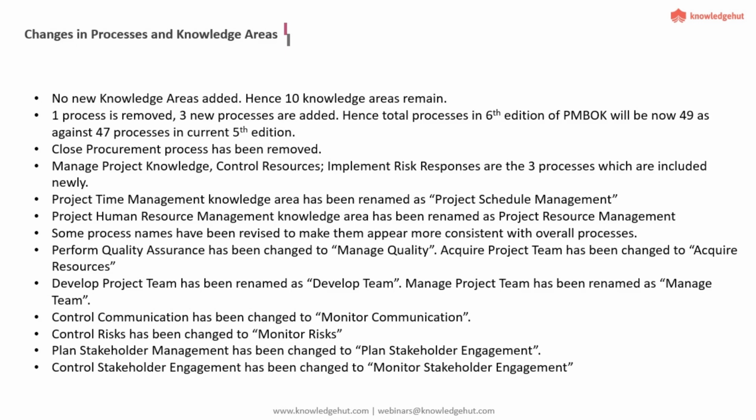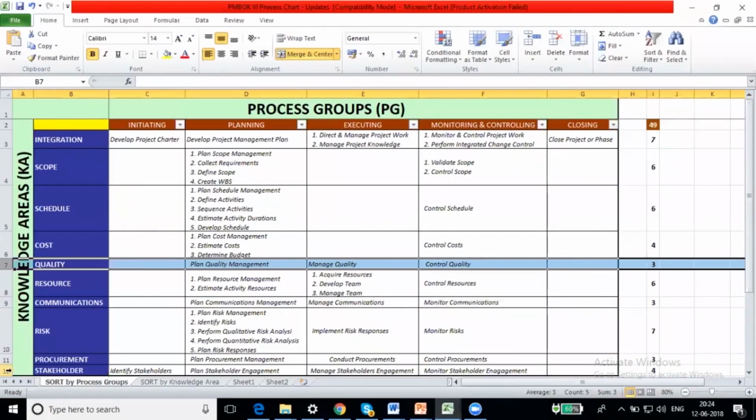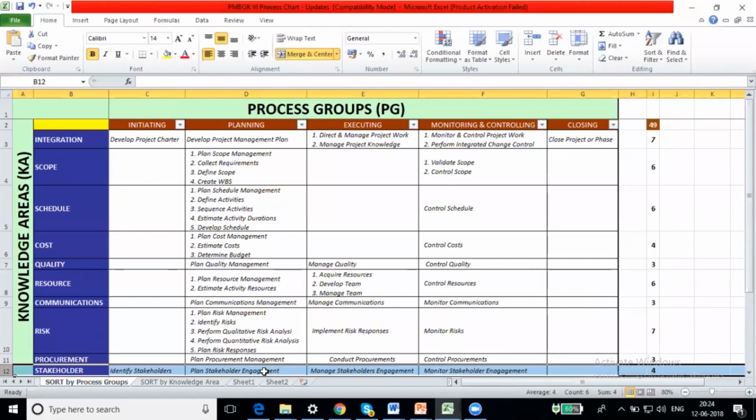Let me show you again in that process table what the benefit of this is. If you see the stakeholder management knowledge area and these three processes, plan stakeholder engagement, manage stakeholder engagement, and monitor stakeholder engagement, the word engagement has now been used more consistently, because that is what we are trying to do.